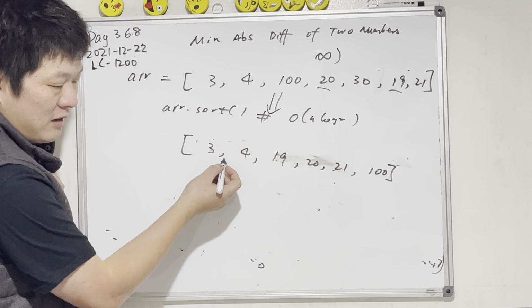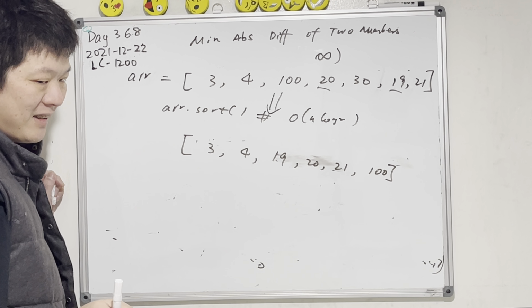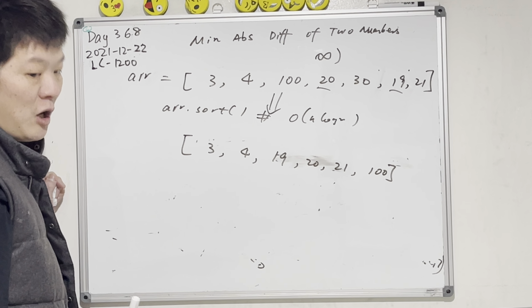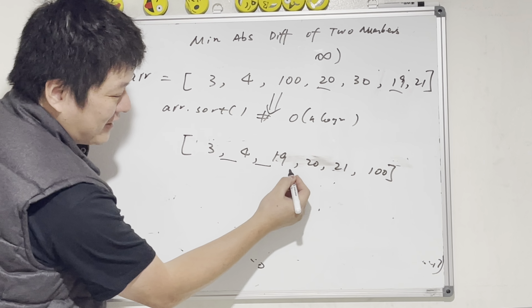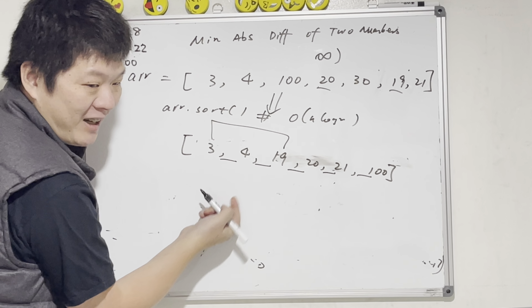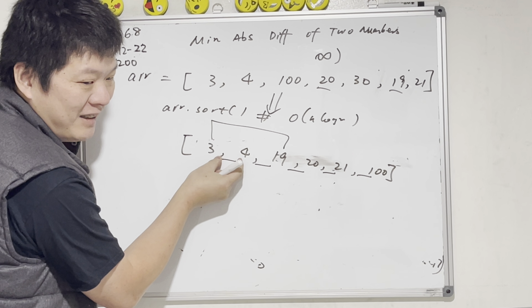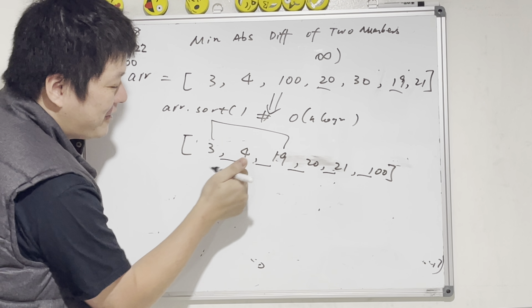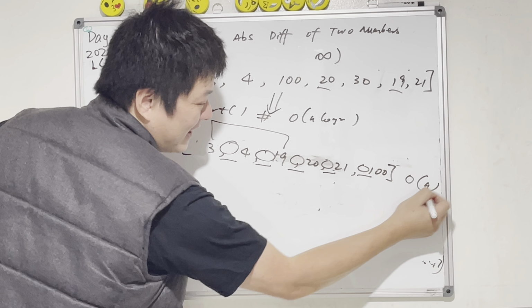Because when they're close to each other, they're the nearest to each other, and the other numbers are just... we're done. Why do we sort it? Because once it's sorted, we can just calculate this difference. That would be the closest, right? There's no point calculating the other differences. Look, that difference is 16, certainly bigger than these two. So I just have to calculate this difference in O(n) time, right?